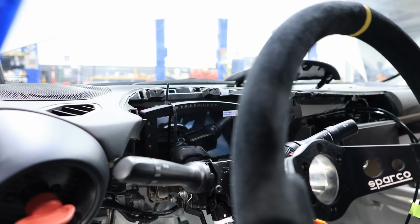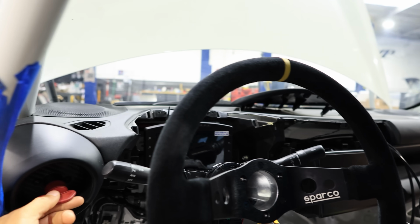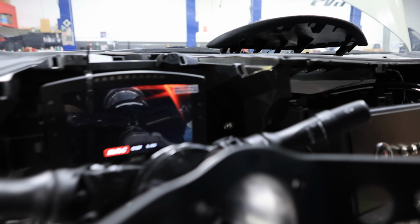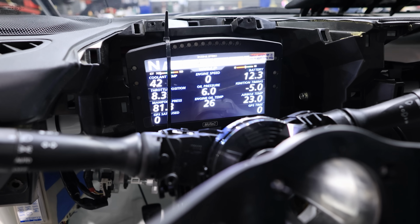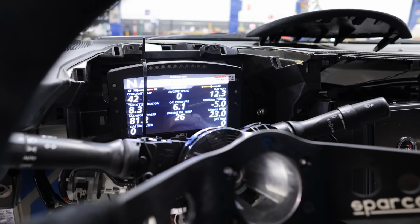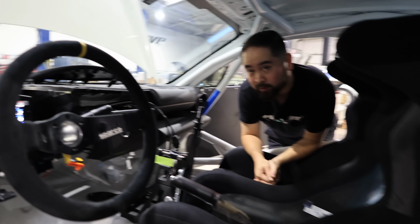How does it look when you key on? If you flick that... This? Yeah. Oh, it's just this. Flick the other way. This is the power. Yeah. Oh, that's so cool. So that's just the warm up dash, and it'll cycle to another screen once it gets ready for race. No AC. No AC.